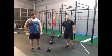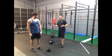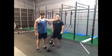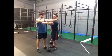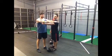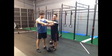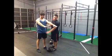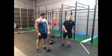The first one is the resting lat drill. So we just want to work with Chris to get his lats on. We're going to have him hold his arms out like he's at the top of the swing, and I'm just going to give him a nice little cue to push my arm down. Okay? You're going to see instantly this gets his lats on. You guys can go ahead and grab him right in the armpits because they're going to pull. Okay, resting lat drills first.